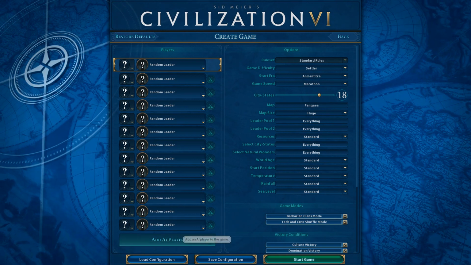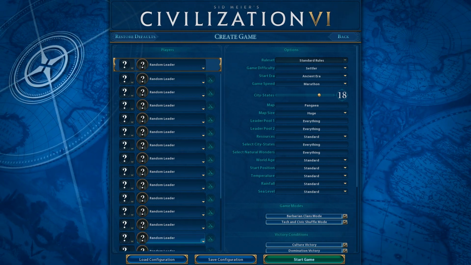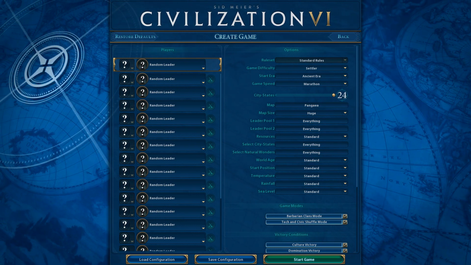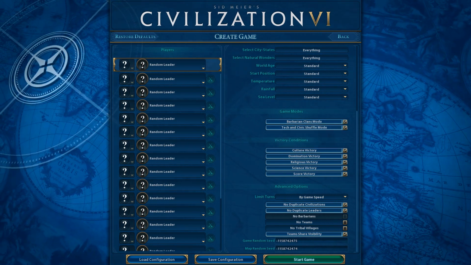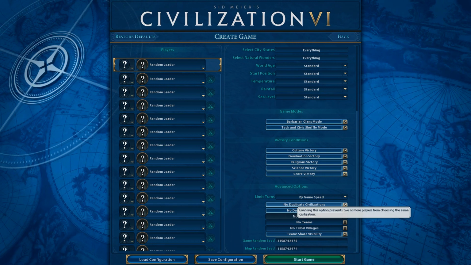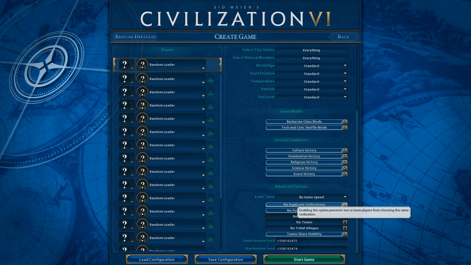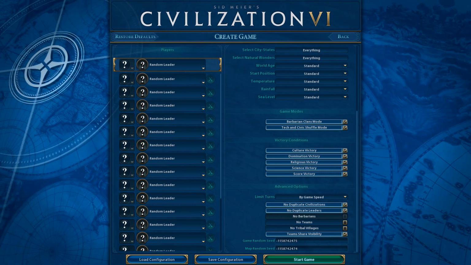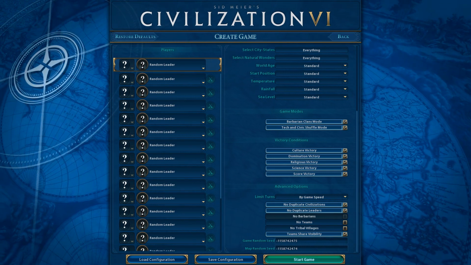So what we're going to do is add in as many AI players as we can get. There should be 20 there. With 24 plus we have the Barbarian Clans mode, so we can create more city-states. We've got no duplicate civilizations, and by having no duplicate civilizations, with a grand total of 21 different civilizations, all but one civilization will be appearing in this game. So, let's see who that is.